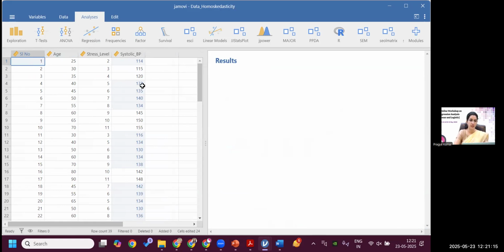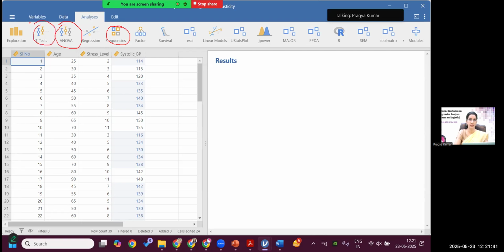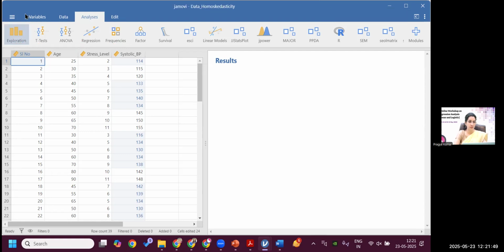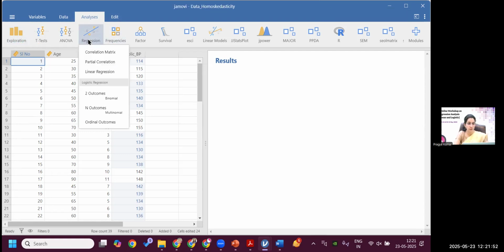We'll just see this. So let's say now I have to go with regression. How to check this? Click on regression. In the basic statistics, we have learned about the frequencies, the t-test and exploration. ANOVA, we have seen these options in the basic one. We have seen the frequencies, and all the chi-square comes with this option. In ANOVA, we have learned the one-way ANOVA. We have also learned the t-test, paired t-test and independent samples t-test. And in exploration, you have descriptive statistics.